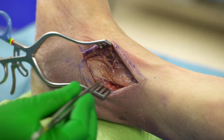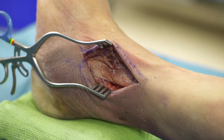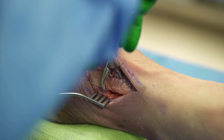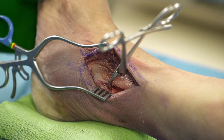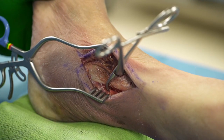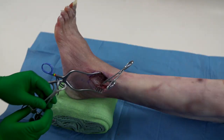Once you have the fracture exposed, you need to put a reduction clamp on it, and often a lobster clamp serves the purpose. What I do is make a little shelf here to introduce the clamp at times, if the injury has not done the damage itself. So there you go. Now you can see the clamp is not obstructing the view, and you can see the fracture is closed.